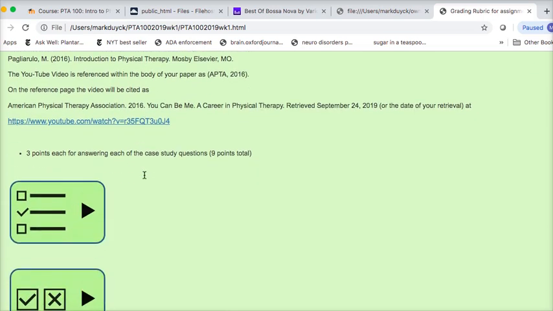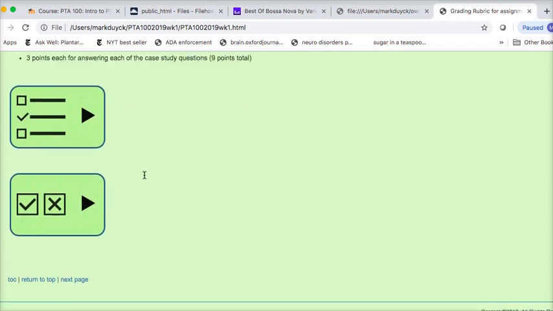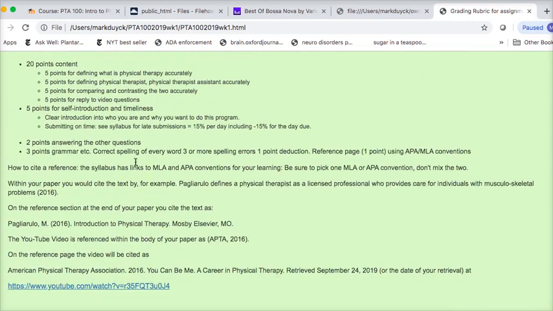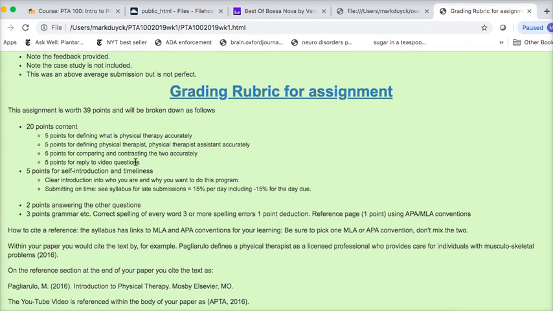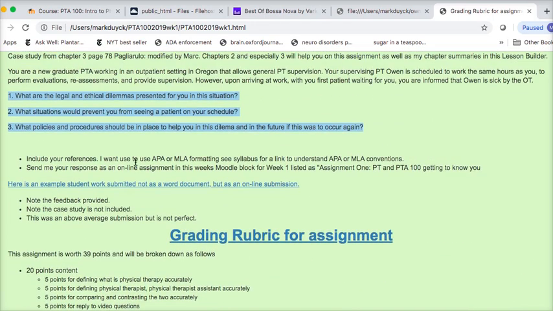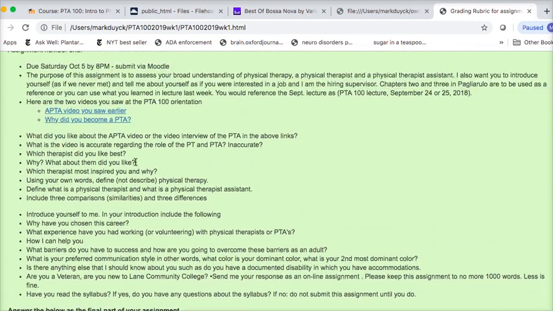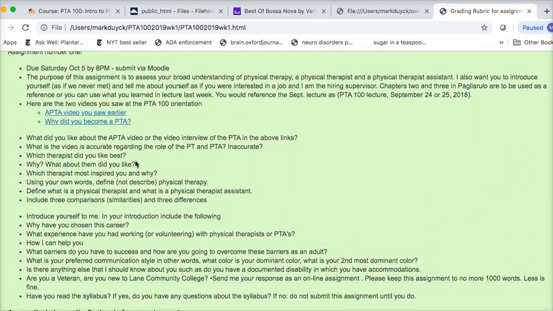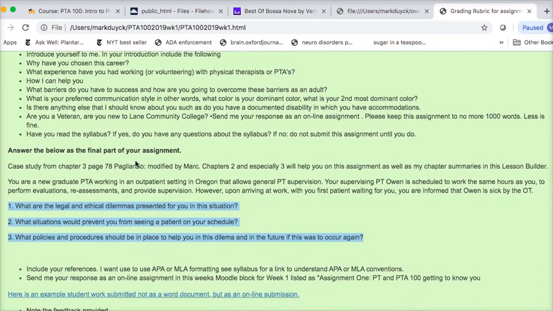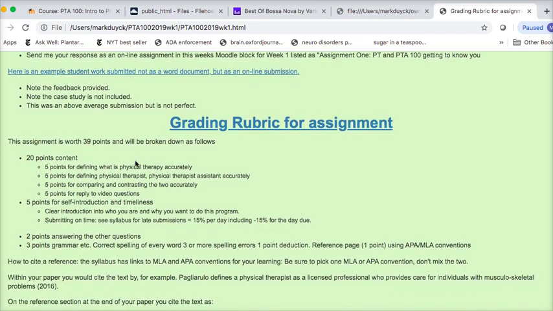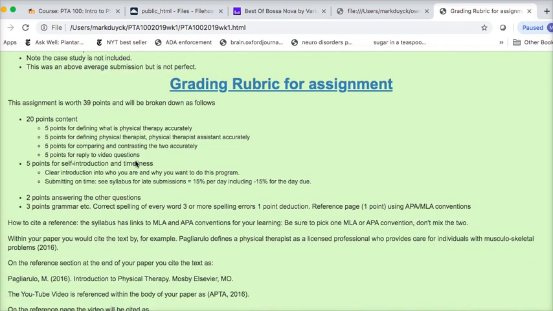That's the questions, right? Here's a stage. What did I miss here? Other 2 questions correctly. Oh, so here's your introduction. Here we go. Like about video, introduce yourself to me. So several questions, right? So introduction and timeliness.